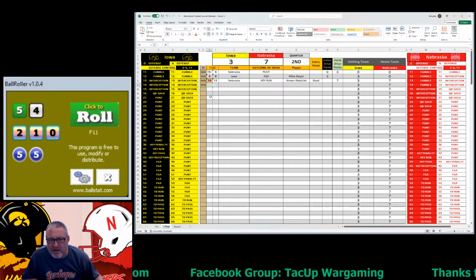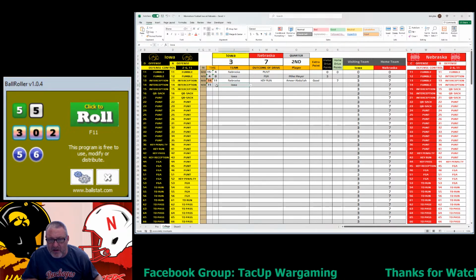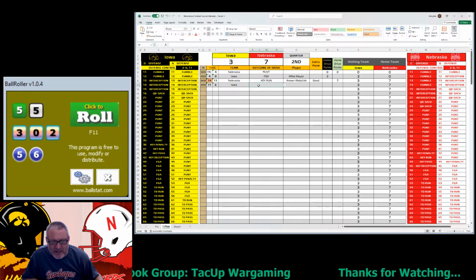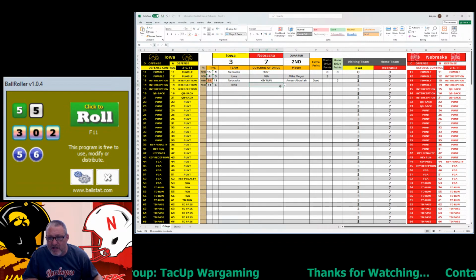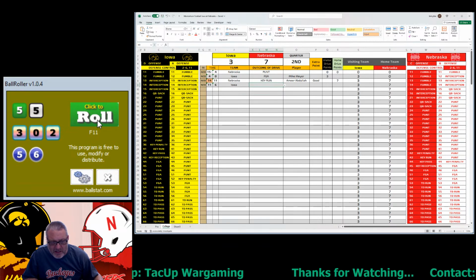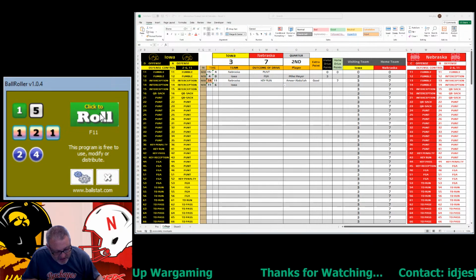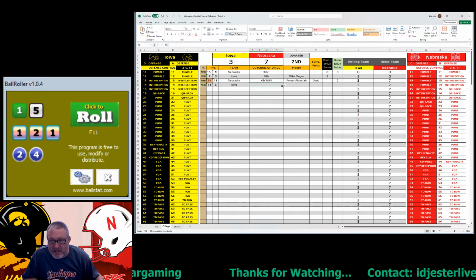11 minutes on the clock. Iowa gets possession. What are they going to do with it? 5 minutes off the clock. 6 minutes to go. It is an 11, so it's going to be on Nebraska's defense, but a 55. Nebraska's defense 55 is going to be a touchdown run. So the touchdown run to Iowa goes to number 15. Touchdown. It is going to be Mark Wiseman. It's a touchdown run, and Iowa takes the lead right back.